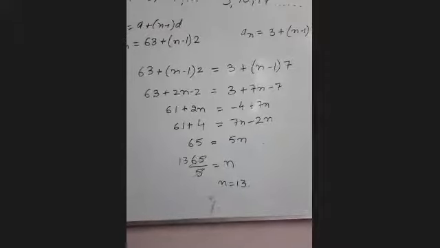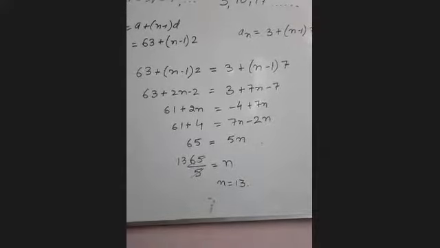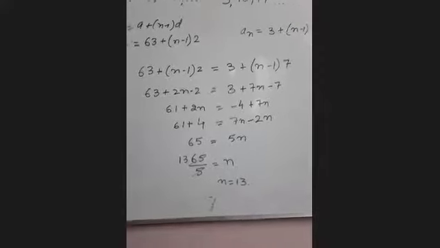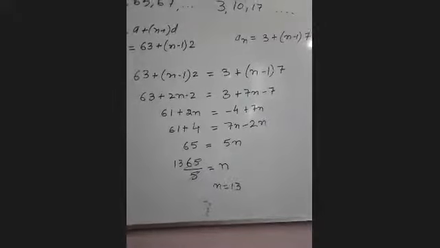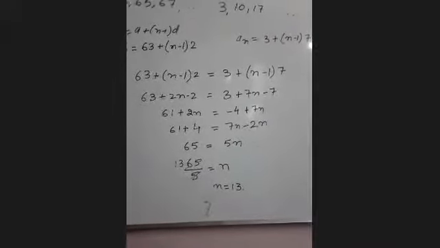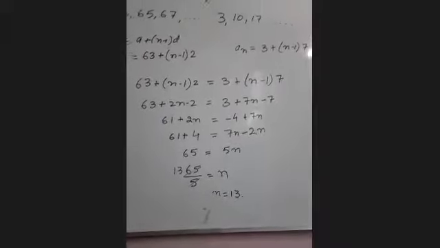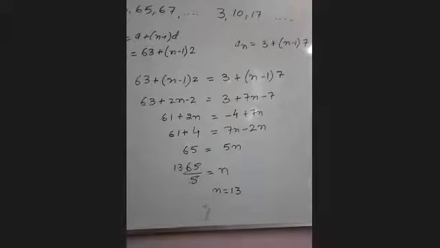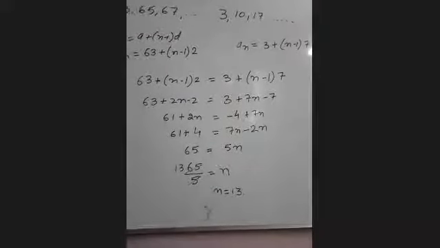I hope all are taking this as an initiative and completing the exercise, because this exercise is very simple. If you have gone through the identity an equals a plus n minus 1 into d, that identity can solve each and every question of this exercise. So that is a very easy exercise, I can say.